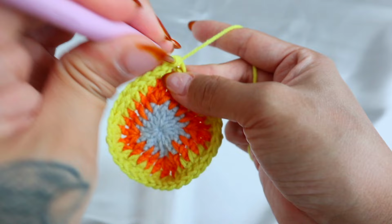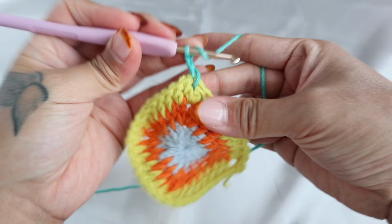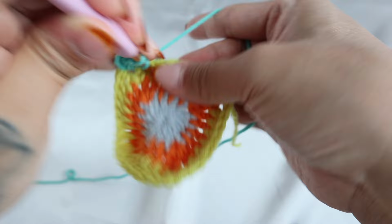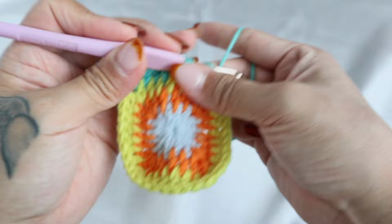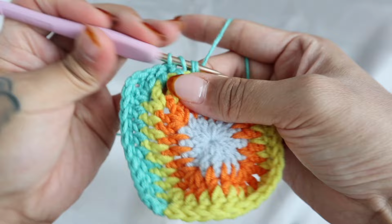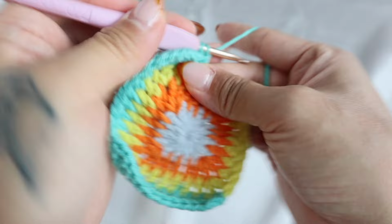So for the fourth row, we are going to switch one time with this water green color, and one time with the pink color. And we're going to do the same things as we did on the second row. So for every space, we are going to do one double crochet. And for the corner, we are going to do two double crochet, one chain, two double crochet. And of course we are going to start with the three chain. Don't forget to do the three chain and not twisting this work.